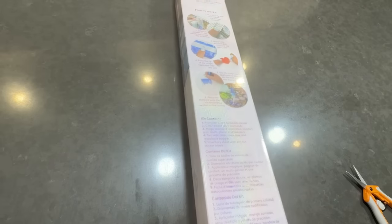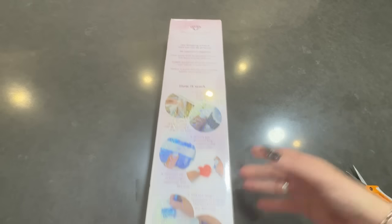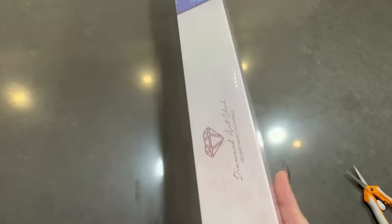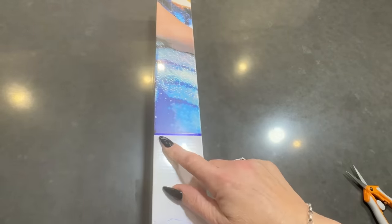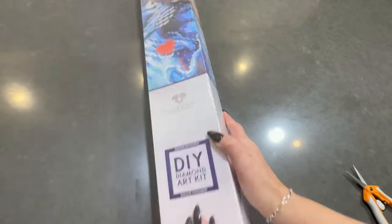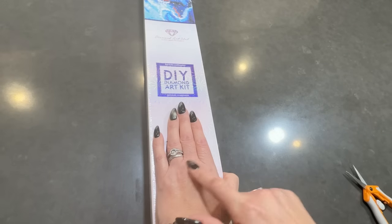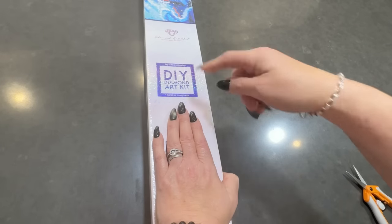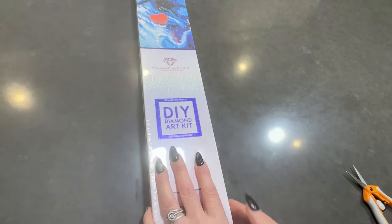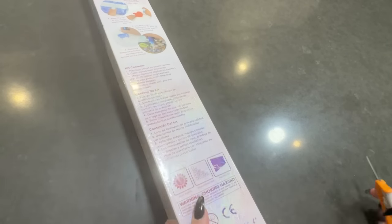If you've never seen a Diamond Art Club box, welcome. If this is your first time to diamond painting, here we've got on the back how it works and all the kit contents that you receive. And then we've got the side, we've got a blue strip here. In addition to, underneath here is a picture of what the painting inside is. This also means that it's a square painting, okay? It's a big one. I don't know what it is.